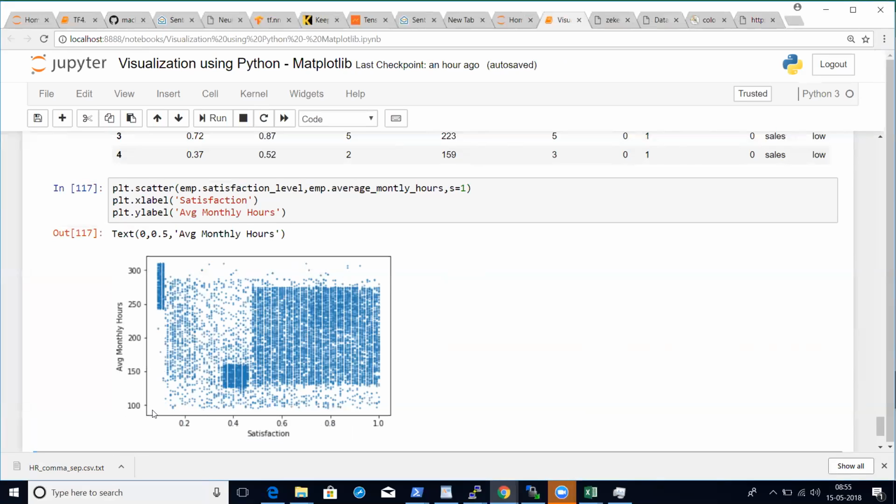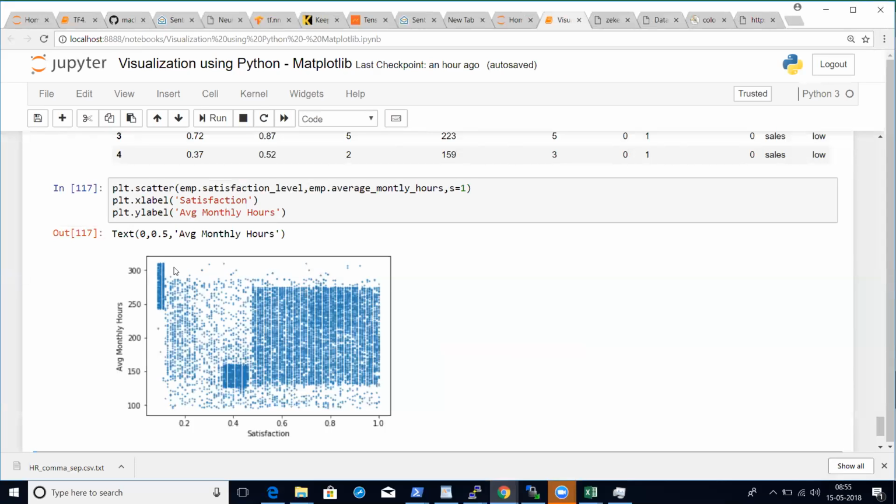And isn't this true? People who work less anyway have higher chances of being more satisfied. But that section is quite evident and uniform. This is one cluster of people who work really hard.